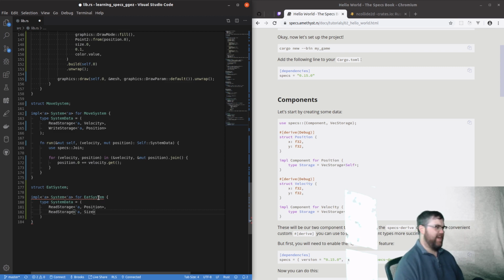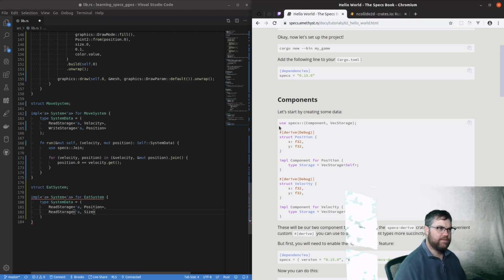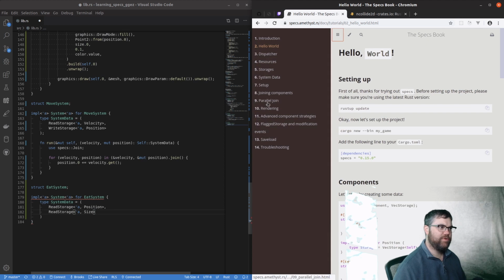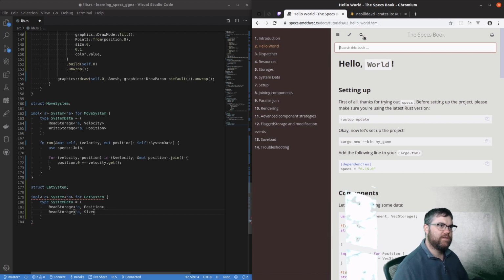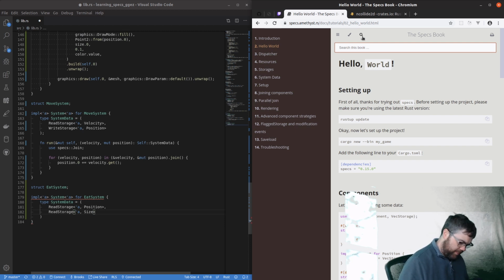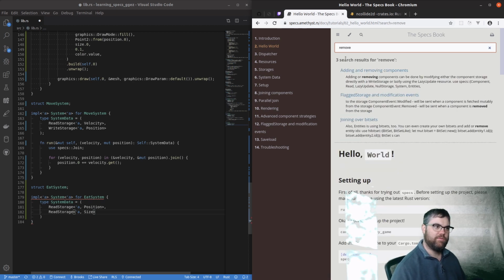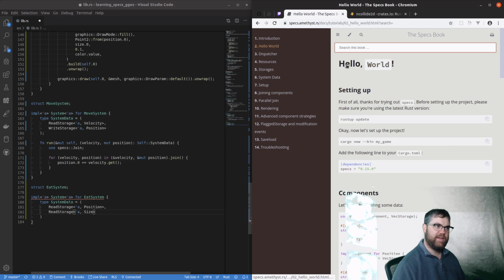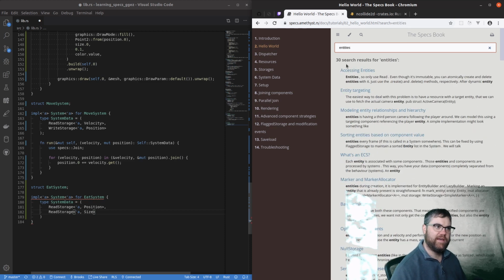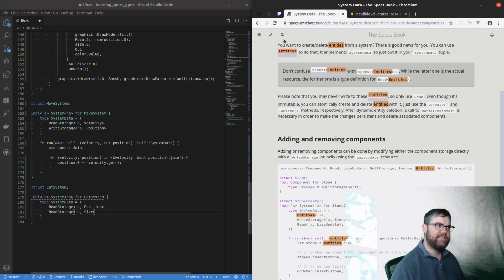How do I get the entities? I didn't see that in the book. I see joining components. You imagine size will be write storage or something so it can be eaten. Then you'll need the entities to remove the loser. How can I access entities?